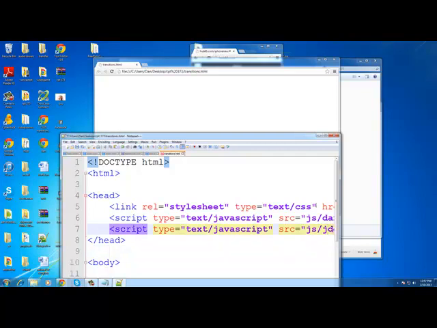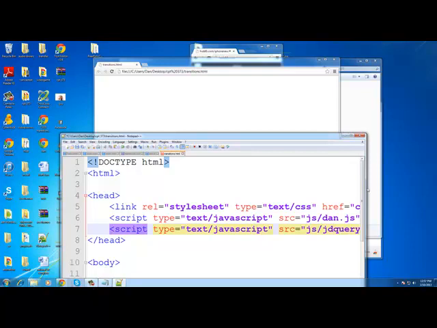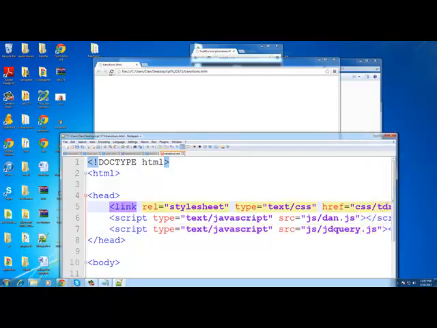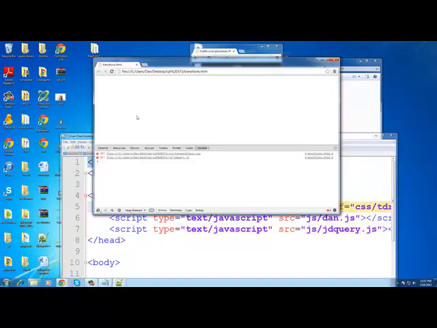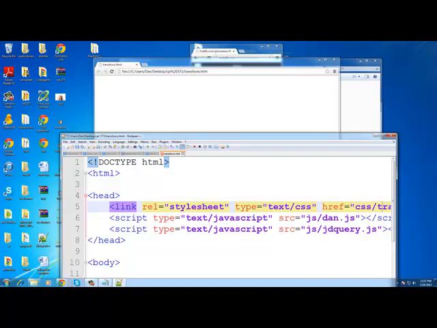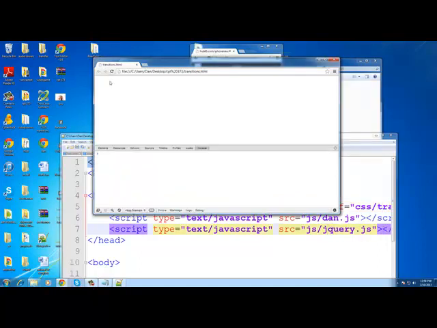I'll do the same thing with the jQuery and our CSS file. Save it, and we'll have two errors, one for the jQuery.js and one for the transitions. So just as a reminder, I don't mind if you guys ask questions, but you guys should try to debug things as much as possible.